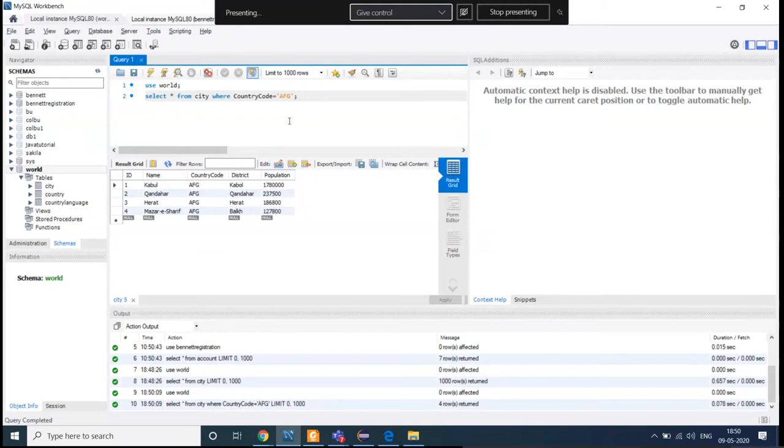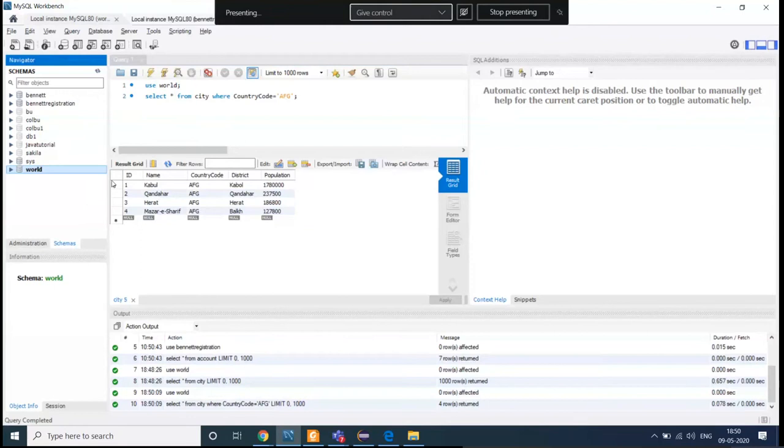So there are various queries. I'm not going into the depth of those queries because I've already explained during my class what those queries are and how you are going to execute them. Even you can follow my lecture notes. From there you can see that you can perform various operations.